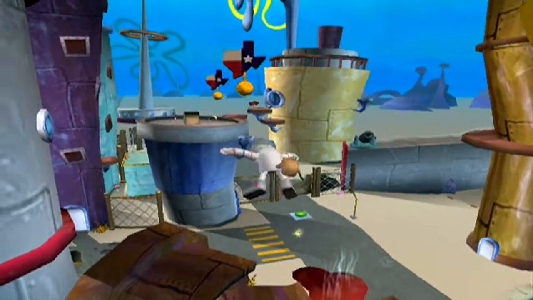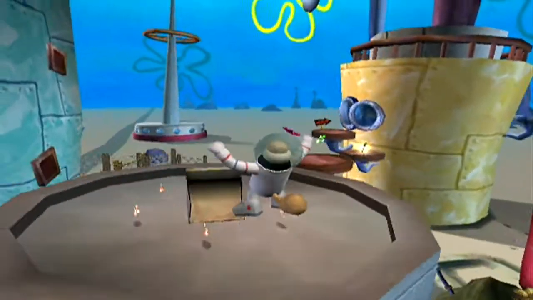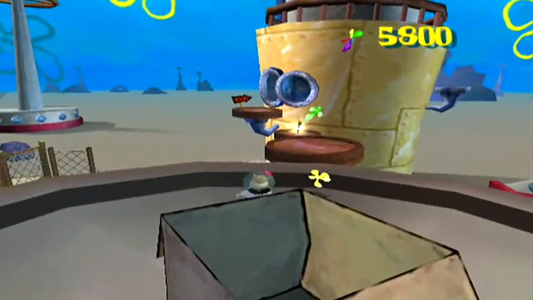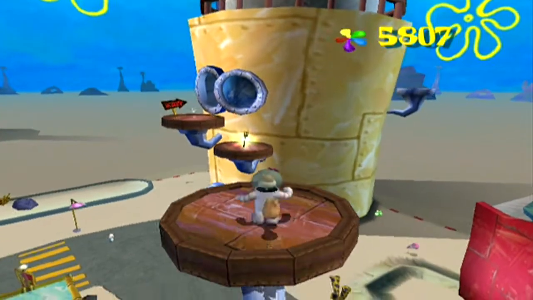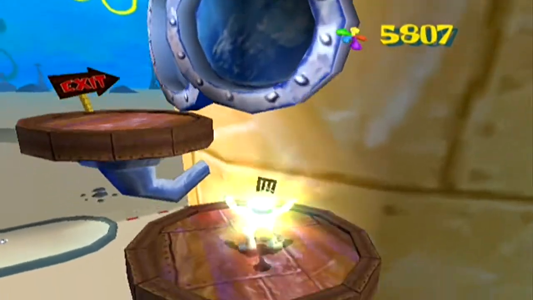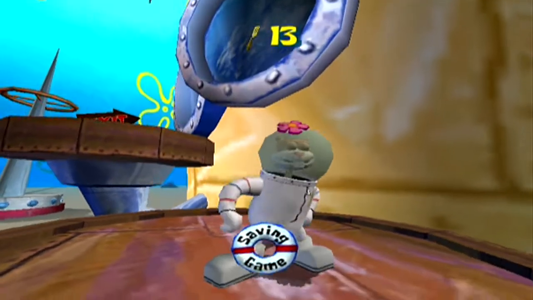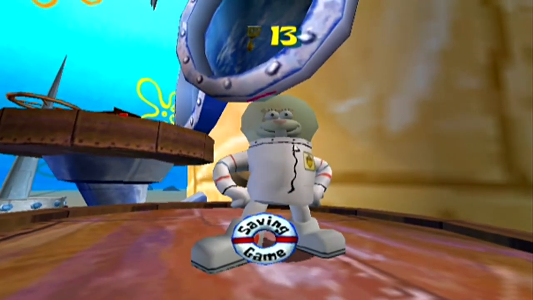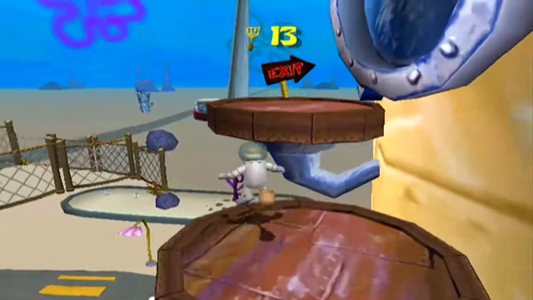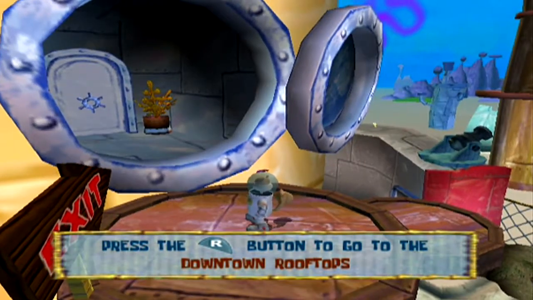But that's just my one small gripe with Sandy, so it's really not too big of a deal. We can swing across these now. I do like Sandy's playstyle quite a bit though. She feels like she definitely has the best movement of the SpongeBob characters. Patrick feels really sluggish, but Sandy feels really light and nimble, and I definitely really like that about her. But over here you can go to the rooftops.